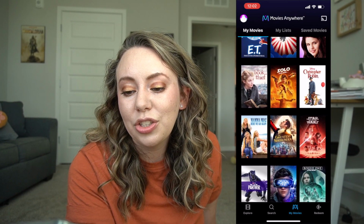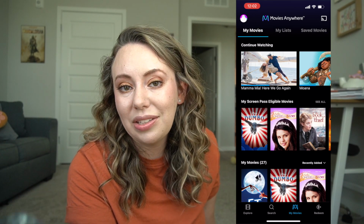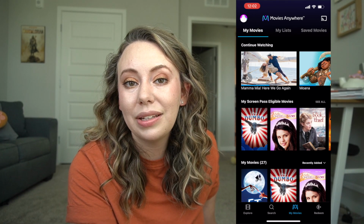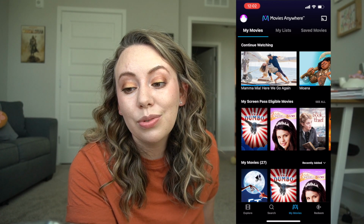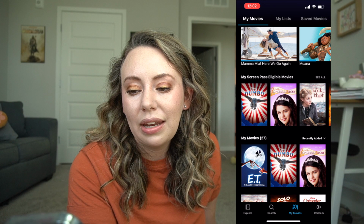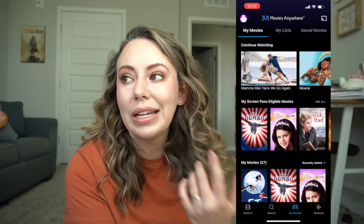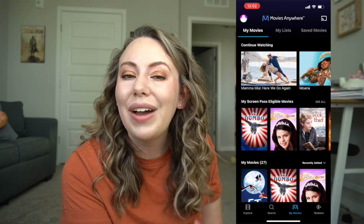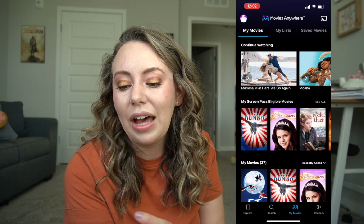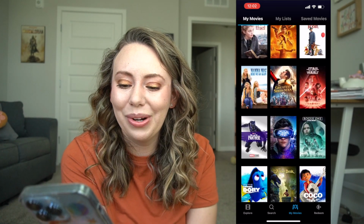And it's actually nice because the Movies Anywhere app is also available on the Roku. So instead of pulling out my DVDs, I can just literally go into the app and play the movie. So Movies Anywhere is really convenient if you are a movie lover. And I am working towards getting more digital movies, like as my DVDs get scratched or as I get rid of my VHSs, which I did get rid of my VHSs already, but as I start to want to watch those movies again, I will probably just purchase them through Movies Anywhere. Not have to worry about DVDs or anything anymore, so love that.